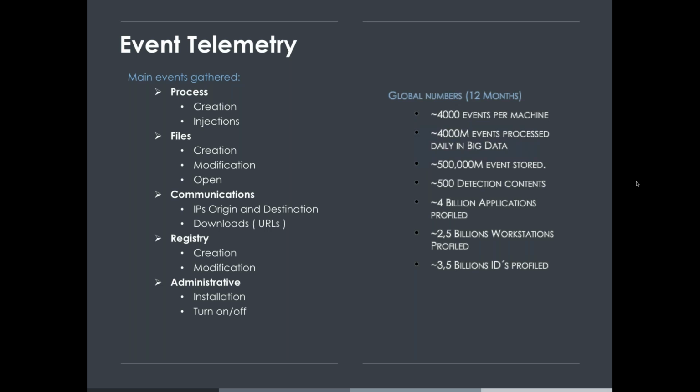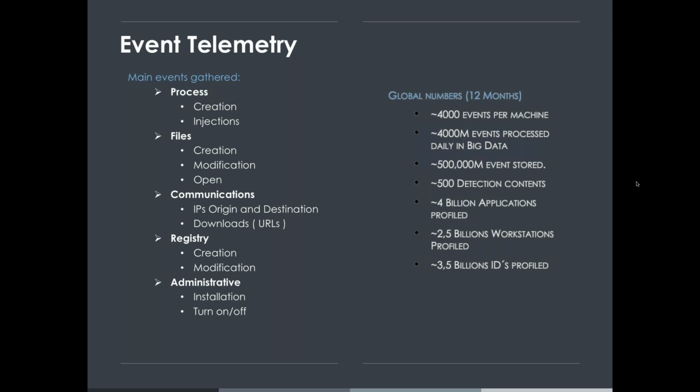So over the past 12 months, just a few of the numbers, 4,000 million events processed daily. And that's what I'm talking about. I don't think that you could get that level of telemetry in a single network. We have over 500,000 million events stored. We've already created 500 detection contexts. Remember we talked about the whole process with threat hunting.